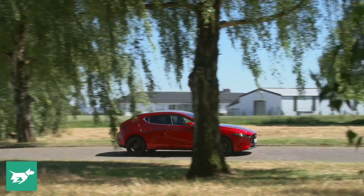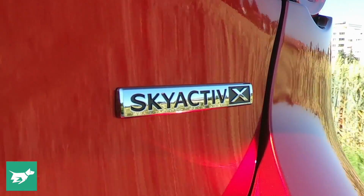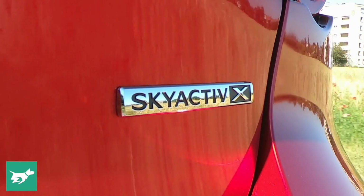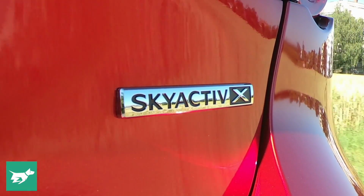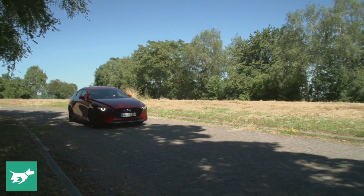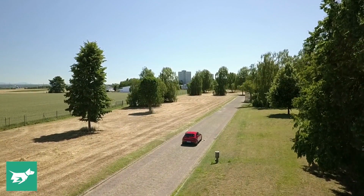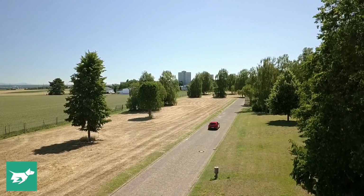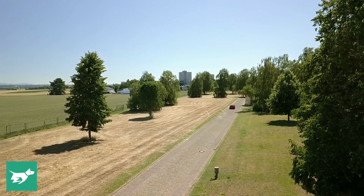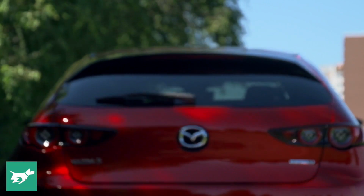So those are my first impressions of the Mazda 3 with the Skyactiv-X engine. I think this is a really important development for combustion, as Mazda and other car makers aim to develop what they see as the ideal internal combustion engine, something that can prolong this fun-to-drive technology into the future alongside alternative fuel sources. Now, it'll be important to drive this car back in Australia to see how it feels on our local roads, but on those first impressions, it's certainly a very, very impressive car with an impressive engine technology under the bonnet.